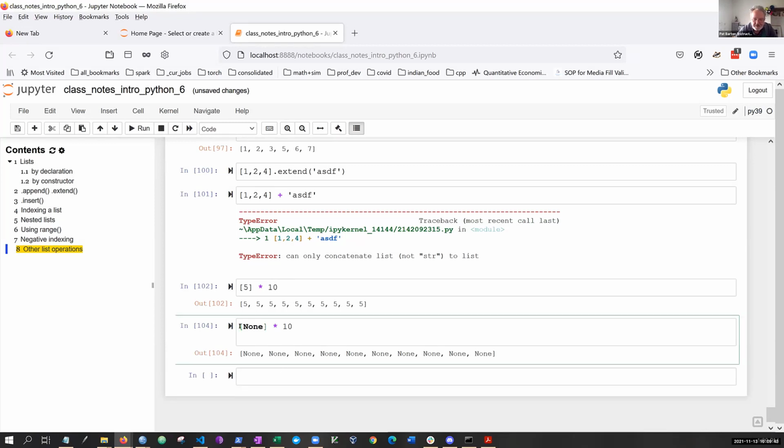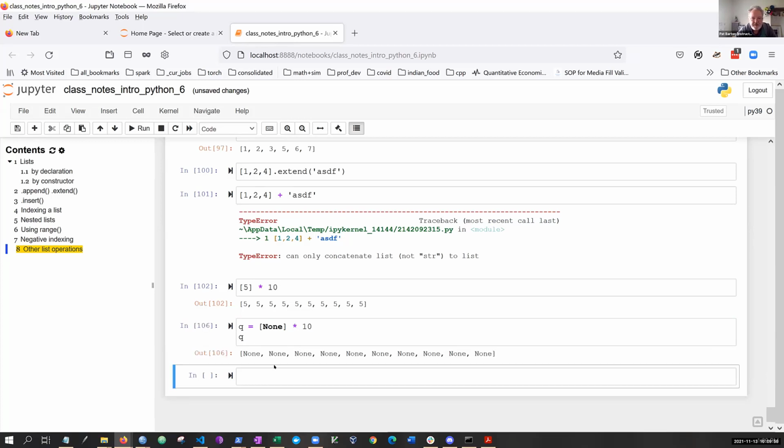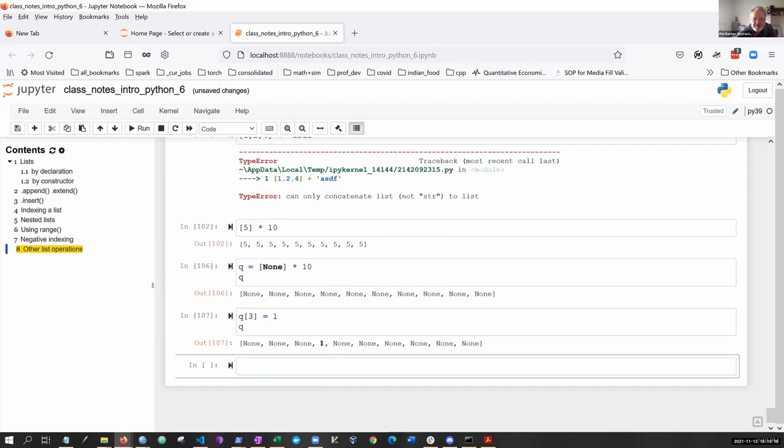And we might call this Q. A small q, so we're not talking about QAnon. Okay. And we can ask it to report Q. Now, if we want to update only certain subjects, like subject number 3, we might want to give that a value of 1. Well, we can do that. And now it's really obvious to anybody that we've got a single value updated. All right.